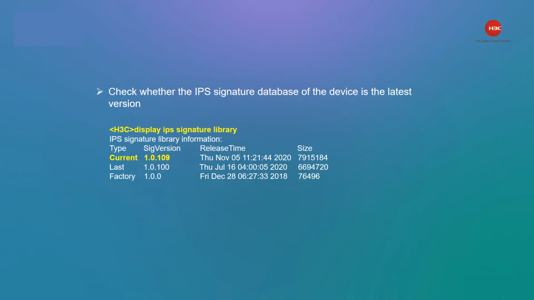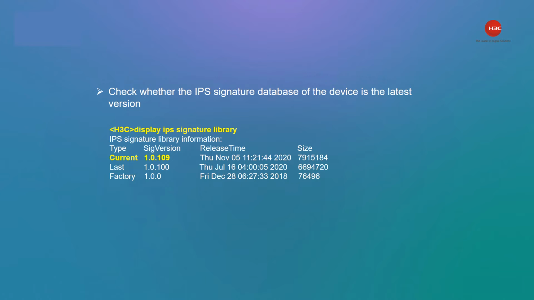After confirming that a valid IPS signature database upgrade license is installed on the device, you need to confirm whether the IPS signature database version on the device is the latest version of the official website. You can view the signature database information of the IPS through the display ips signature library command.